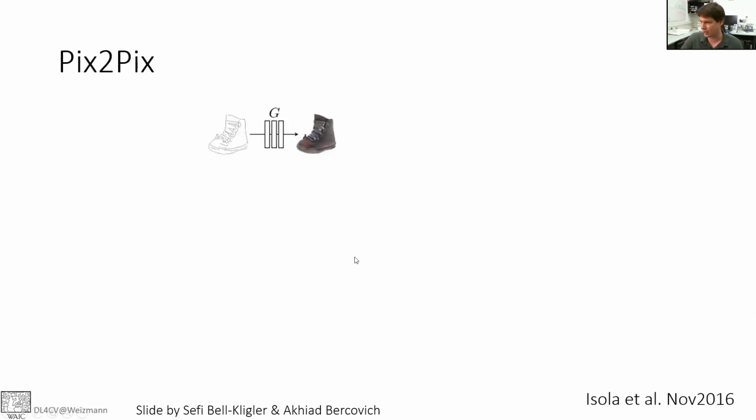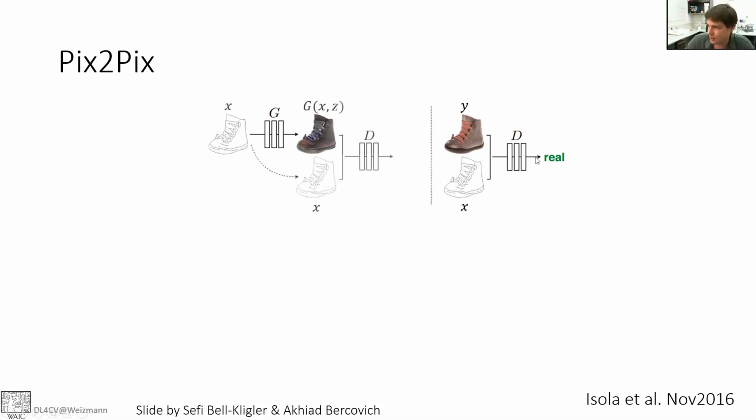Great. So this is a conditional GAN, and this is the work by Phillip Isola from 2016. It has a long name, but everyone calls it Pix2Pix. You want to turn a sketch into an image, or all the other things that you've seen. So you'll have the discriminator, and you're going to train it to take pairs from your data set, two images that are paired, and you say, this is a real example, just like before, just that you have this pair, not just a single image. On the other hand, in the generator, you have this sketch.